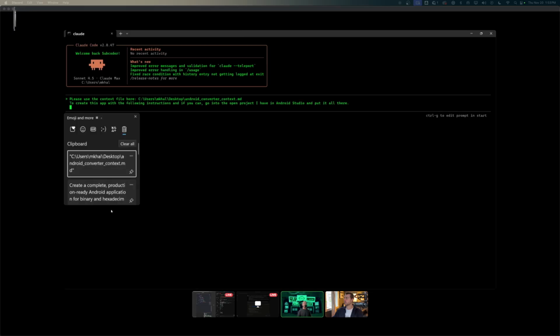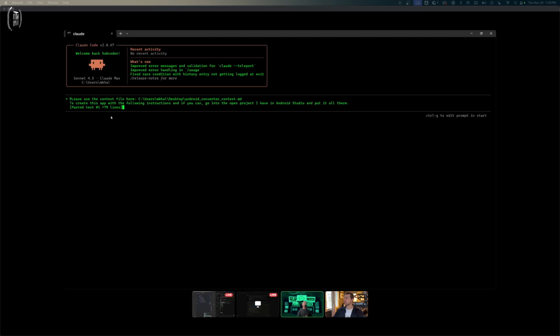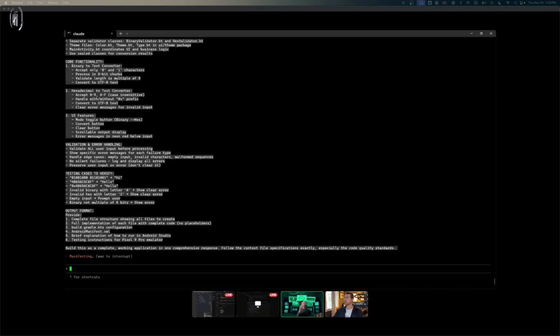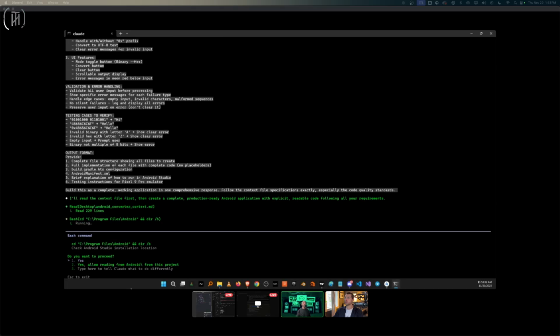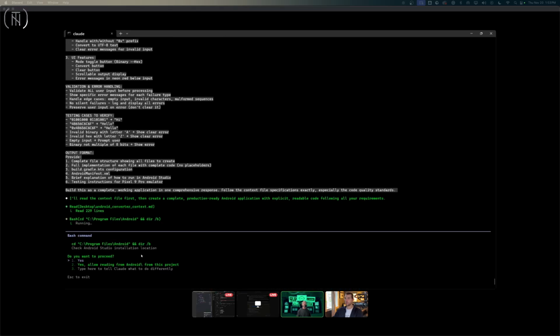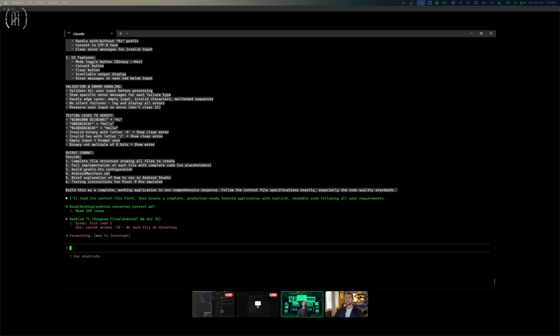And I'll use Windows V. And see, if it's really long, it'll just put it in brackets. Hey, you pasted 79 lines in here. And then I don't know that this is actually going to work. So let's just see what happens. Kind of doing its thing. I don't know how long this is going to take either, but let me just stay here. Yes, sir. I will allow you to do that.